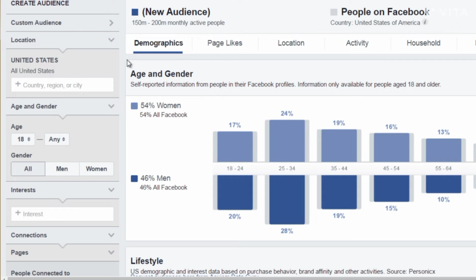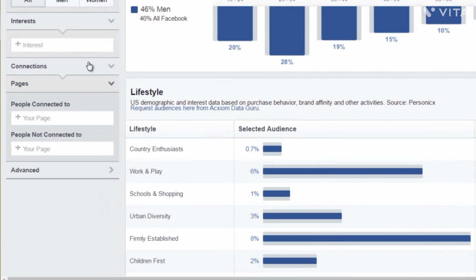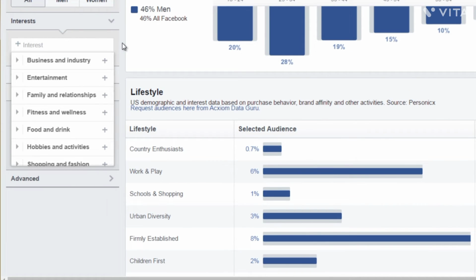By default, it will choose your country. In this case I am pinpointing the United States, but if you are coming from a different country, it will typically choose that for you. Of course, you don't have to choose your country. You can choose a different one, for example Australia, Canada or the United Kingdom. I'm just going to leave it like that. You can also choose the age and gender, but typically I leave this blank because I am interested specifically in the interests, and based upon the interest, it will tell you more data about that particular demographic.